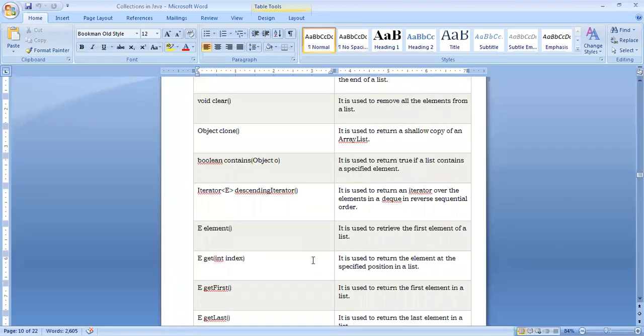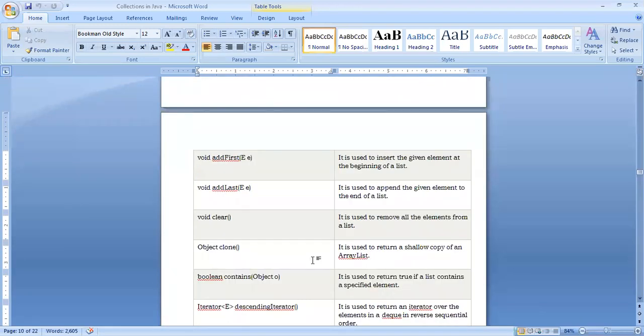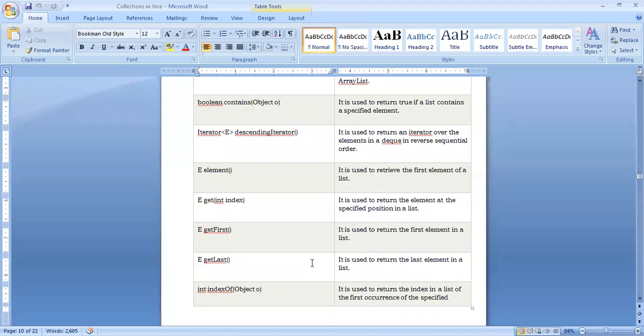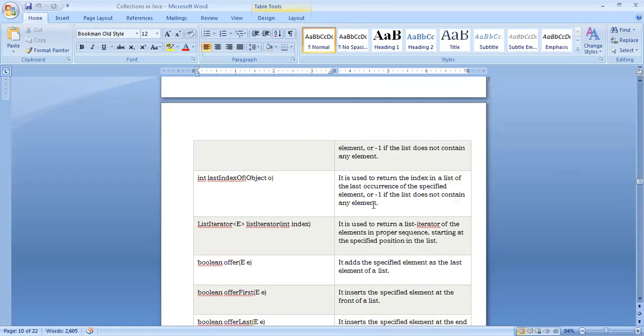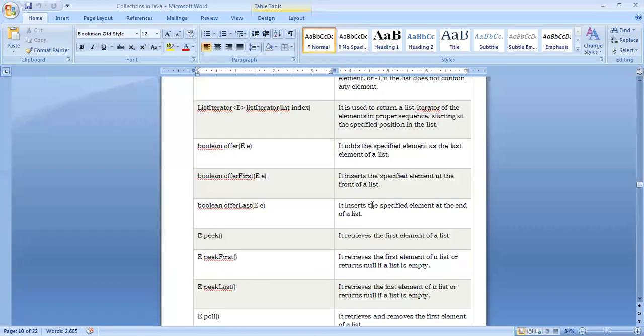All right. Similarly, so many methods are available in the linked list class. So I'll share this document with you. You please go through it, because all these operations, get first, get last, these are all the methods meant for searching the elements or retrieving the elements from the list itself. If you have any queries, let me know in the next class. Right. So let us go to the execution of the program which we have started.